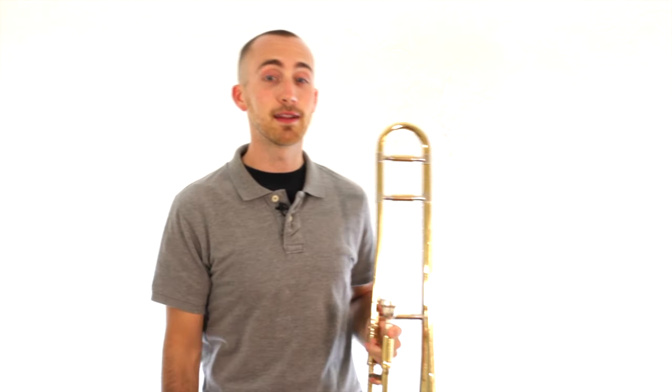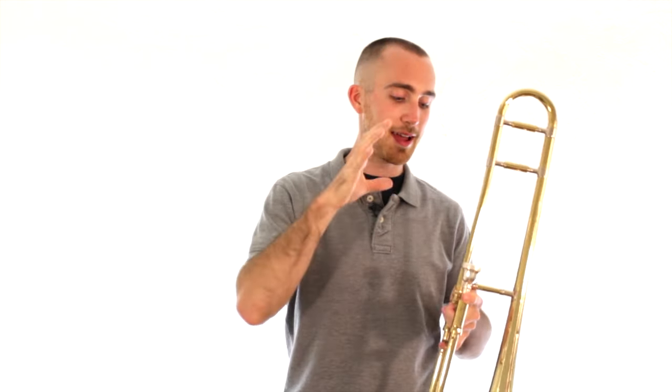The best thing you can do at this point in learning how to play the trombone is put it together, take it apart, put it back together, and then try those few different sounds that we just learned. Keep experimenting with it — it's okay if it doesn't happen right away. It's going to take a couple of weeks of doing that every single day just to get used to it. And then we can start making it better and better — I guarantee it's going to get easier and easier and you will be able to do it. Finally, go show someone at home your two different sounds, because I'm sure they would love to hear it.